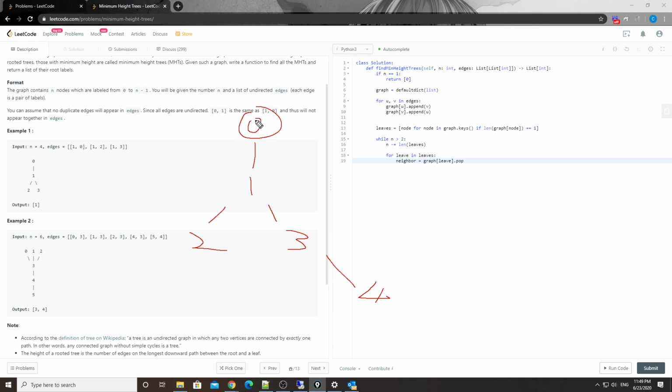So when we traverse and remove 0 here, the neighbor here will be 1, and this leaf is 0. So for the 0, there's an edge from 0 to 1 and 1 to 0. That's how we do a graph here.